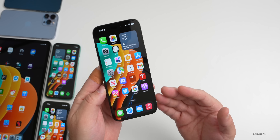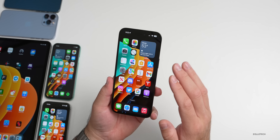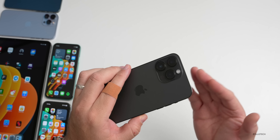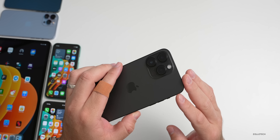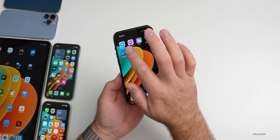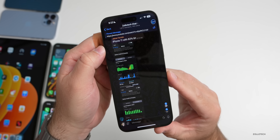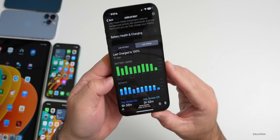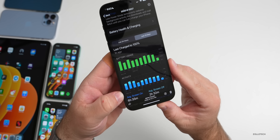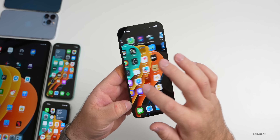As for overall battery life: iOS 16.1.2 initially had quite a few complaints, but after a few days of background processing most people say it improved and is about the same as iOS 16.1.1 or slightly better. An iPhone 11 with 82% battery health showed 6 hours 35 minutes screen-on time and 2 hours 32 minutes screen-off time — pretty great battery life given the degraded health.